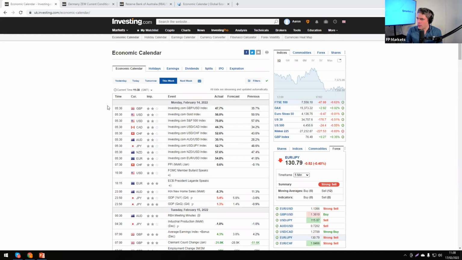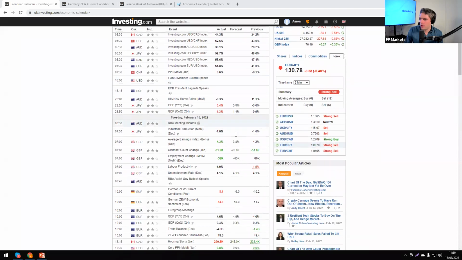So look, then we have the actual, forecast and previous. I hope this is pretty self-explanatory, but the actual release is the actual release that comes out, that was released at 5:30. Let's go back down to here. So for Japan, the GDP year over year for Q4 was 5.4%. So it's lower than forecast. These are the forecasts here.